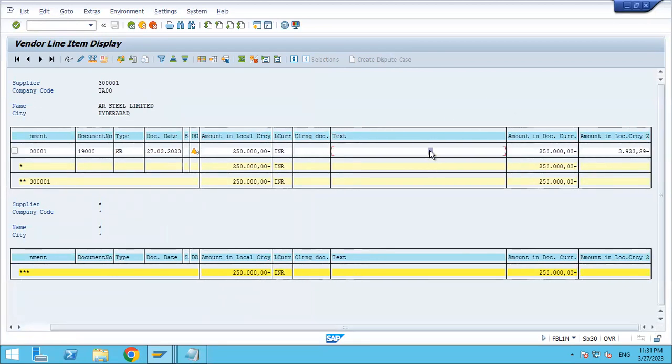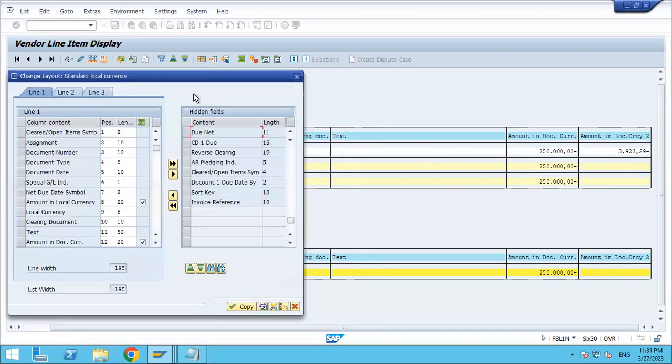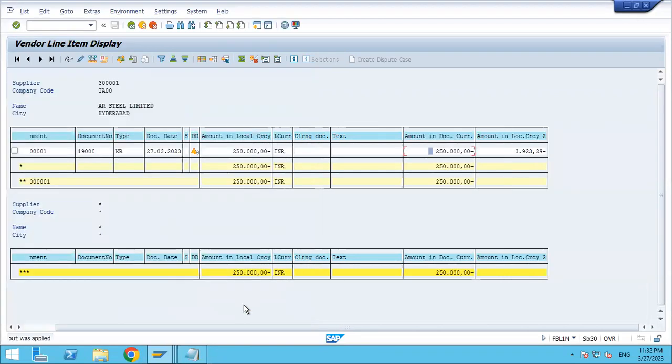So it will be posting in all the currencies. But the system is not showing it here. I will let you know tomorrow.